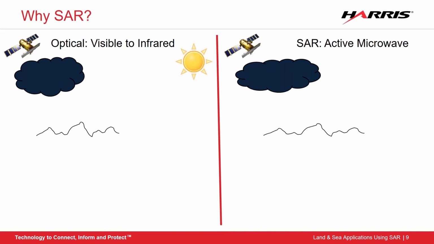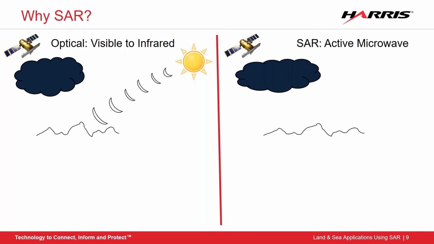All right, thanks, Amanda. So before we get started today, let's go over a few key ideas from last month's webinar. If you haven't seen last month's webinar, I definitely recommend you go back and watch that. It's available on the Harris Geospatial website. We have a recording. So if you remember from last time, optical and SAR sensors work differently, and this has an effect on how the data can be collected.